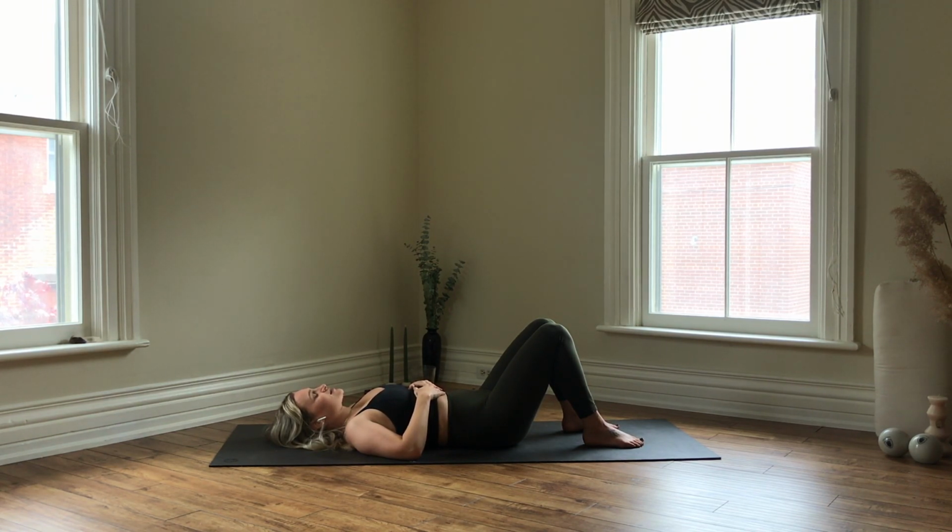Allow the face to soften. Feel gravity resting on your shoulders. Think of softening the base of the skull, keeping the back of the neck comfortably long. And notice where you make contact with the earth.